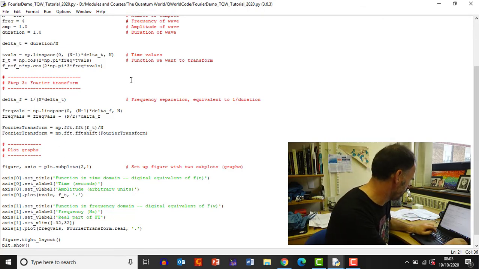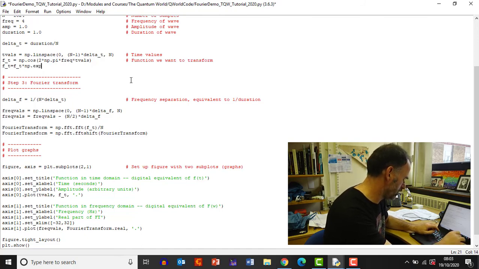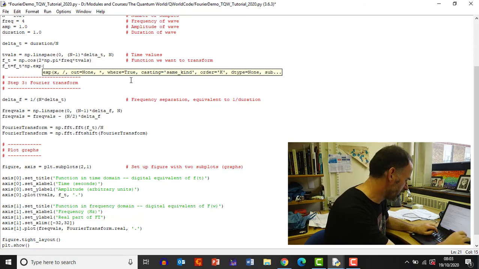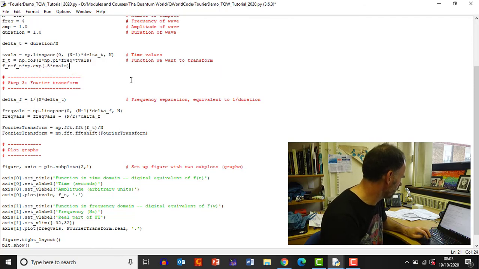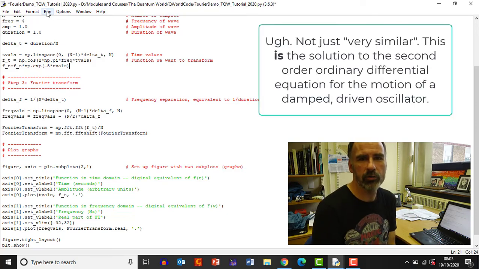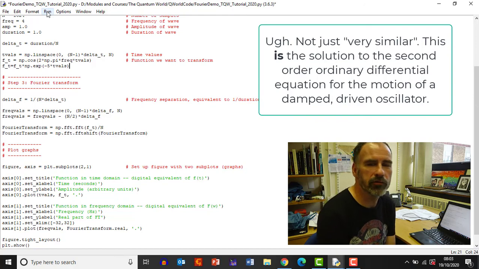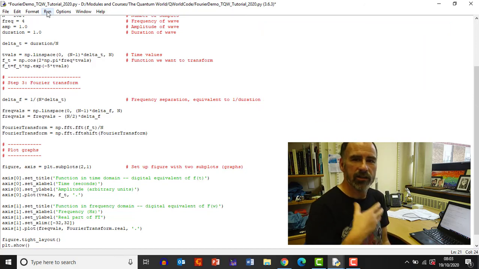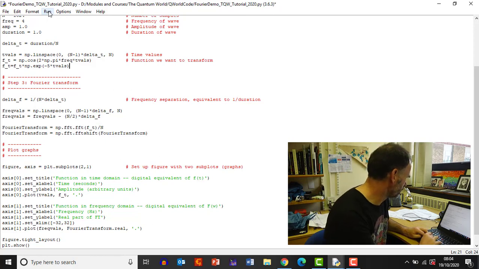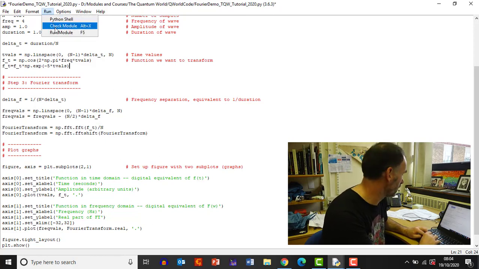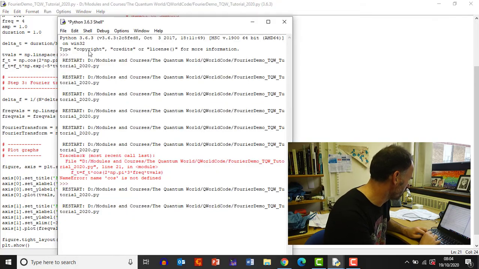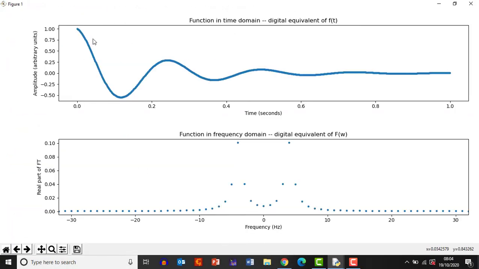So we could go ahead and sum and add and do whatever we like. I'm going to take that original function and multiply it by an exponentially decaying function. This is very similar to a damped driven oscillator that you saw in From Newton to Einstein last year. Let's have a look at what the Fourier transform of that looks like. We will be coming back to something like this in the context of simple harmonic oscillators and quantum simple harmonic oscillators later on. So this is our exponentially decaying cosine wave, and here's our Fourier transform.